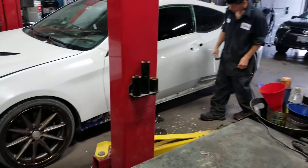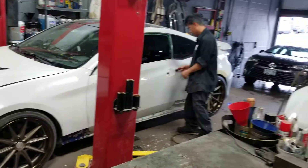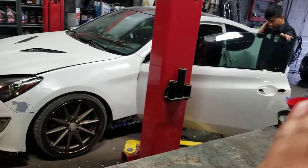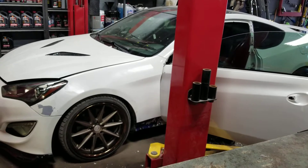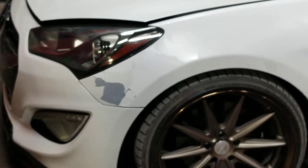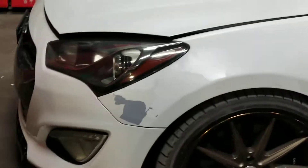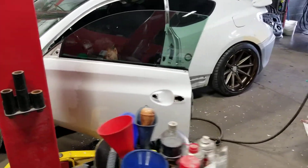Here's the car right now, currently in its phase of being prepped for paint. This whole side is going to get repainted — the other side has already been repainted by another shop about a year ago. I just needed to get this side to look the same in terms of quality and not have a color mismatch. The old shop that painted this side two years ago obviously didn't prepare their job properly, so there's a lot of pitting and extra unnecessary work that's going to have to happen now.